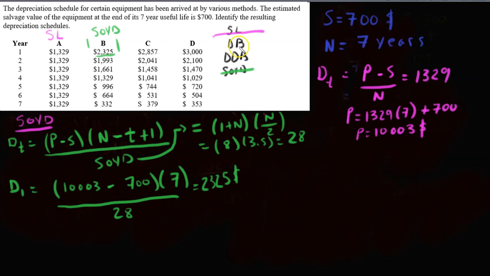Now we're left with DB and DDB. Let's go for the double declining balance method. We know that the formula for double declining balance from the last video is 2 over N times book value at the previous year. So evaluating at year one, 2 over 7, book value at t minus 1. t is 1 in this case, so 1 minus 1 is 0, book value at time 0, which is the original price of the asset, $10,003. So this equals 2 times 10,003 over 7, which is $2858. And there you go, that corresponds to column C.